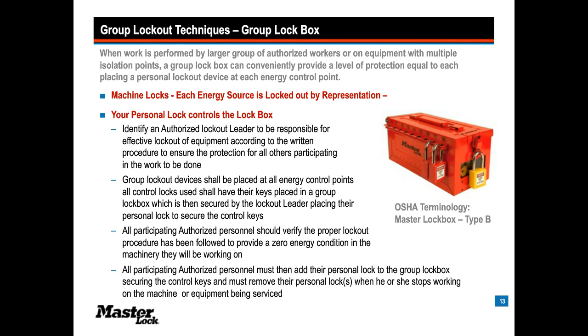Your personal lock controls the lockbox. So as people come and go from the job, their personal lock goes on, and with that box lock shut, there's no way for others to access the keys, releasing the machine and allowing startup to occur. So we would recommend that you identify a lockout leader to be responsible for locking out the equipment according to the written procedure, and then to add their lock to the lockbox once the keys to the machine locks have been placed inside. Group lockout devices are placed at all energy control points.